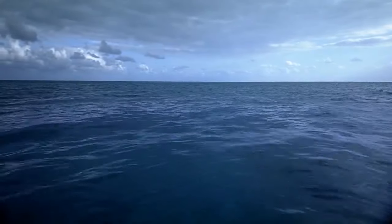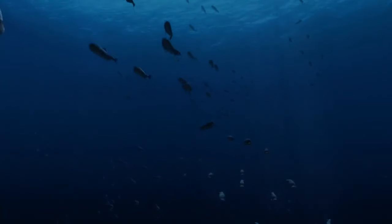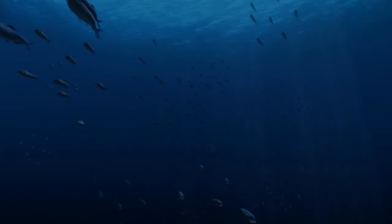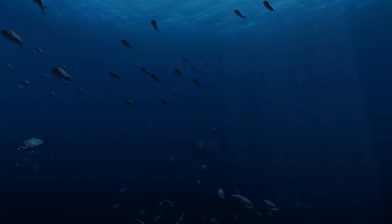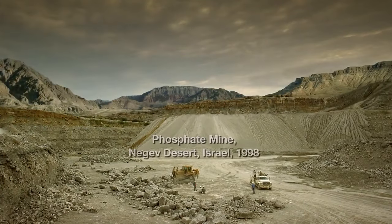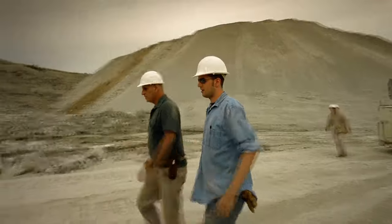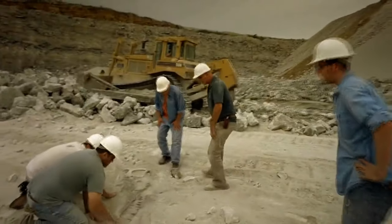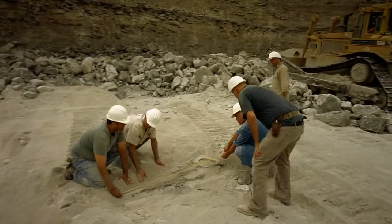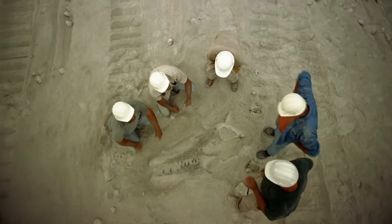It was a giant with no enemy. A great reptile called Tylosaurus. One of the largest and most ferocious creatures of any age. A fossil of a closely related beast tells us more. Its eyes were as big as grapefruits. Cone-shaped teeth filled its jaws, and the roof of its mouth, perfect for seizing prey.